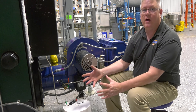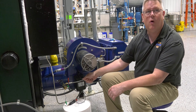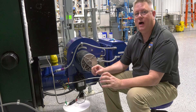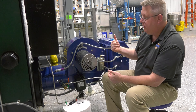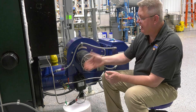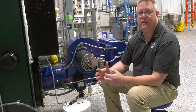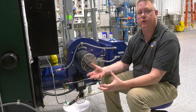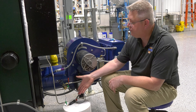I've seen this done other ways — with channel locks, holding the ignition wire — but there's a much better chance of getting a shock doing it that way. By jumping the sub base from power to the ignition output and closing my pilot gas valves, I can simply apply power and measure that spark jump. I want a spark that can easily jump a quarter inch, probably farther, to ensure we've got a healthy transformer that can do the job. Let's check this out.